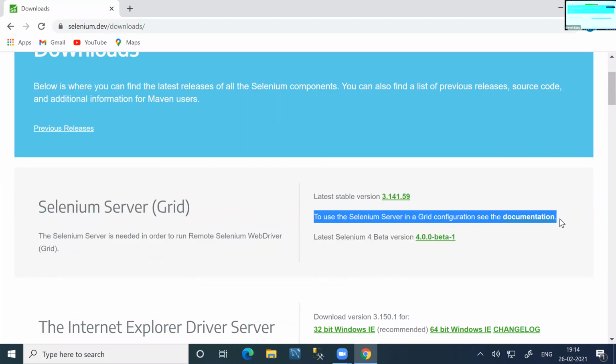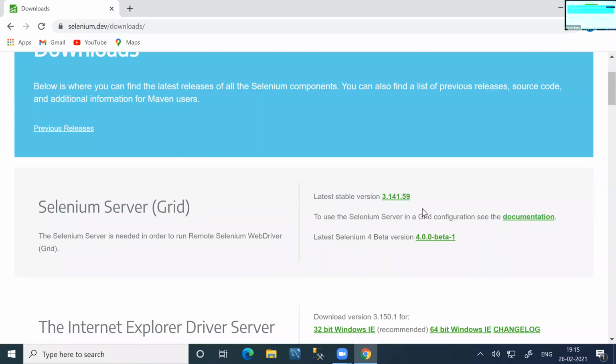Please observe, there is a statement given by the Selenium community. The Selenium project itself is saying something here. What is this? Use Selenium server in a grid configuration. Refer to this documentation.